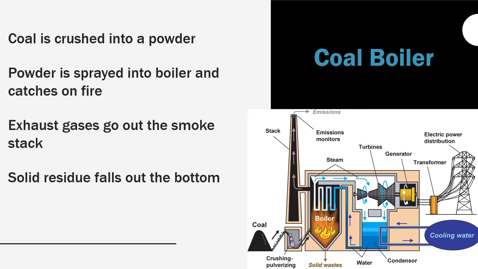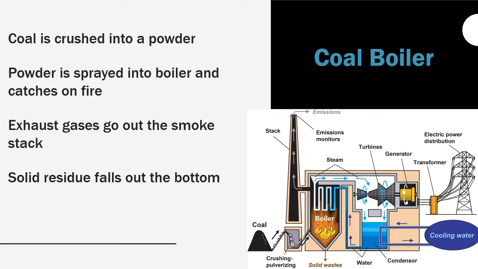And they get sprayed into the boiler kind of in the middle where the flames are. So they're immediately mixing with the fire, and most of the coal gets burned up as exhaust, and that exhaust will go up the smokestack. And so you can see that there's a really tall smokestack, and there are sometimes things inside the smokestack to make sure it's not super dirty. There's some monitors just to check that too. Pretty regulated, and those emissions go up into the air.